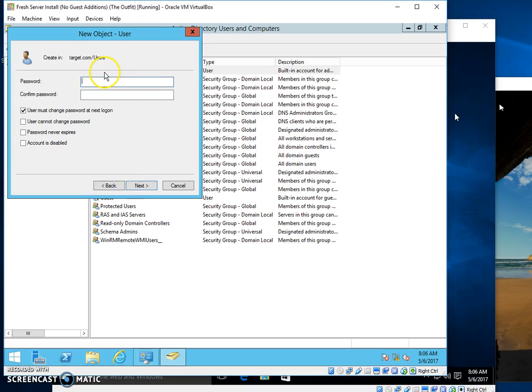Then we have to give a password. For the users in the CyberRange, I'm going to use the same password for everything. And that's probably a good idea. I am not going to use the administrator password as the user password, although that could be a potential vulnerability.